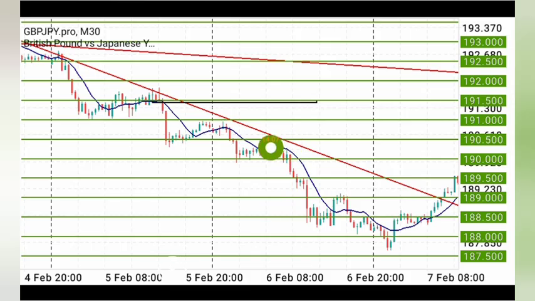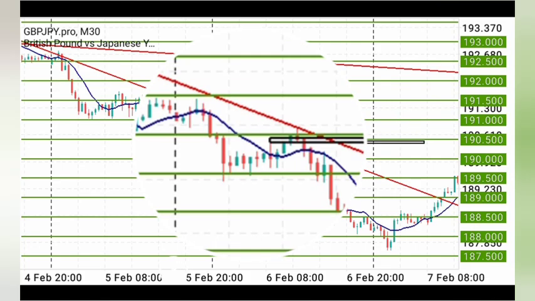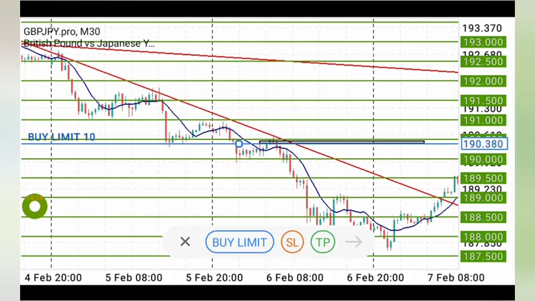Now when price taps into this level, I waited to see a bearish candlestick. And what is that bearish candle? This is the bearish candlestick which serves as my support. As you can see, I just drew my support below this bearish candlestick. So I waited to see a bearish candlestick close below that support, and this is the bearish candlestick that closed below that support, and I'm in for an entry for a sell.